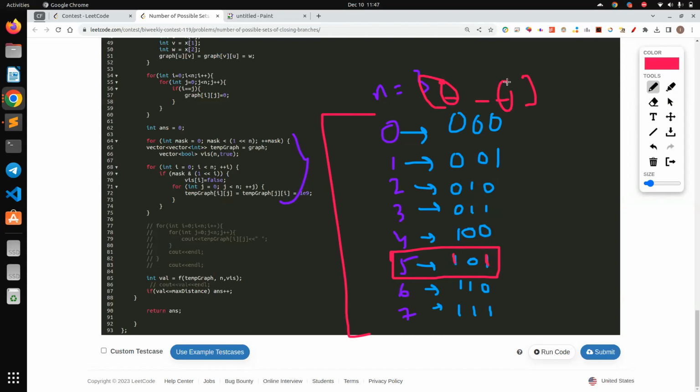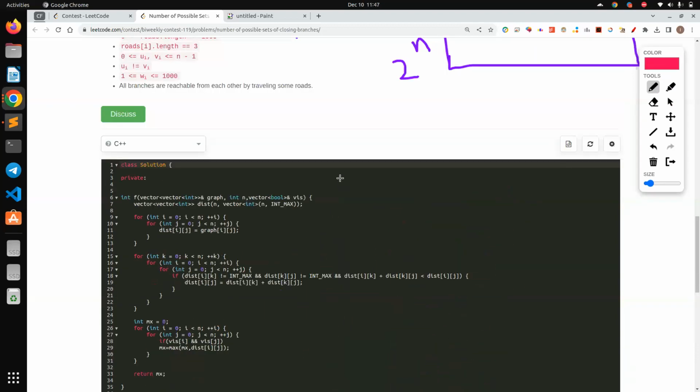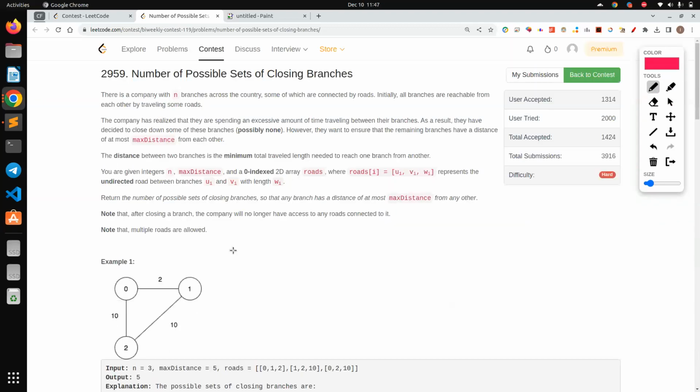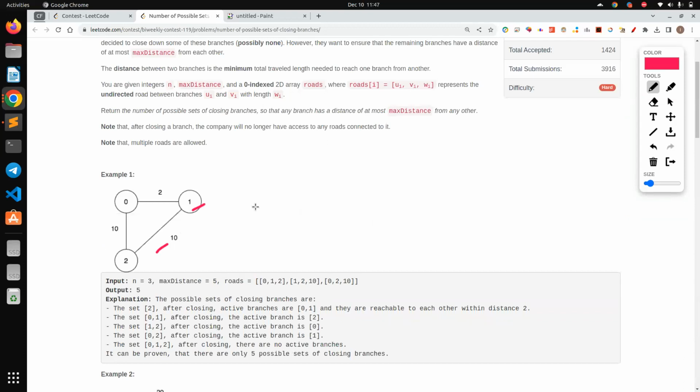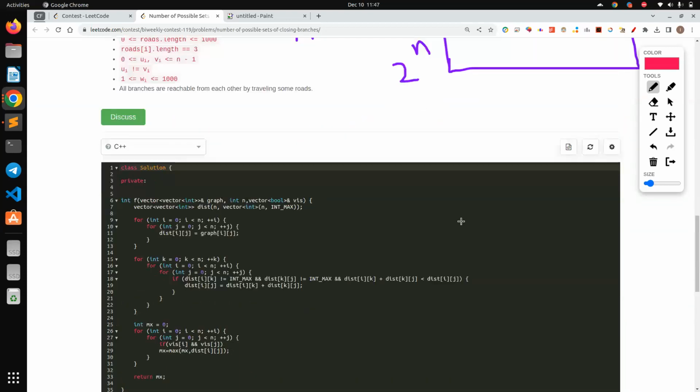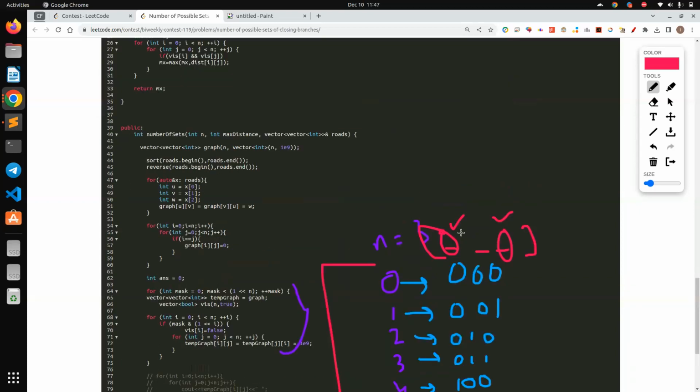If these are included in my set, then what are the possible combinations I get? In this question, we needed to find that if I remove some nodes, then for the remaining nodes, what would be the maximum distance?